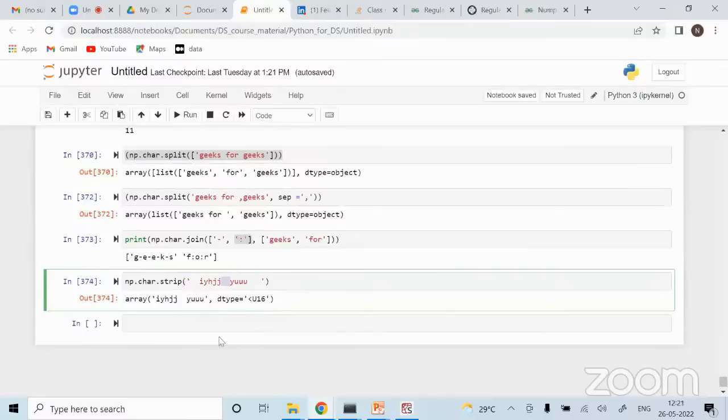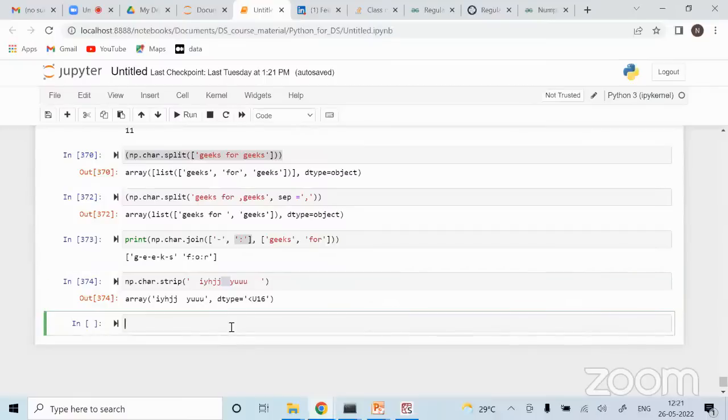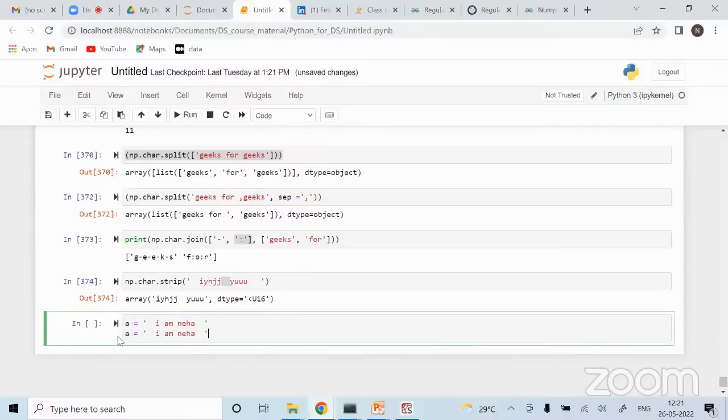So it is a very important step whenever you are doing text pre-processing, because what happens is when you try to do a string match, it won't work if you have some spaces. So for example, let's say I define a string and I say I am Neha, okay, and I created another string called b, where I don't have these leading or trailing spaces, right?